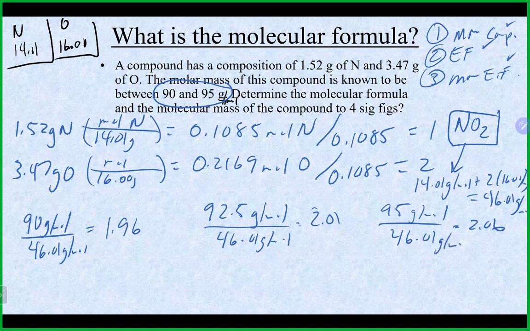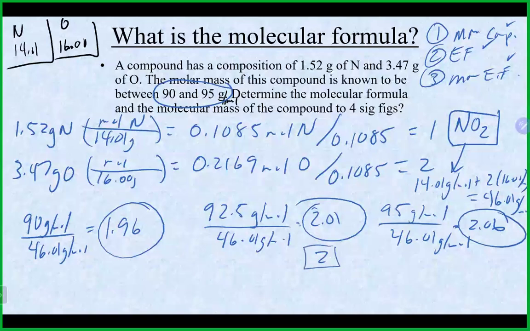So you definitely don't have to do all three, just to show you, pretty much no matter where you choose in this range, they're all pretty much a 2 in this case. I'd say most people would probably just go in the middle of the range there. It's just a good place to go in a case like this. So we're going to go with 2 as our number. And again, that is what we're going to multiply our empirical formula by.